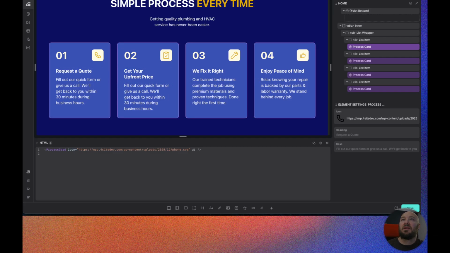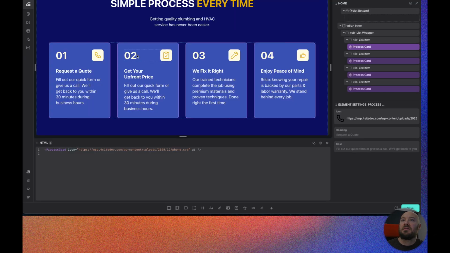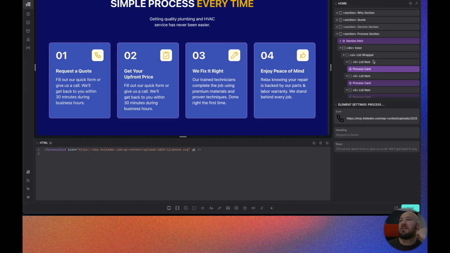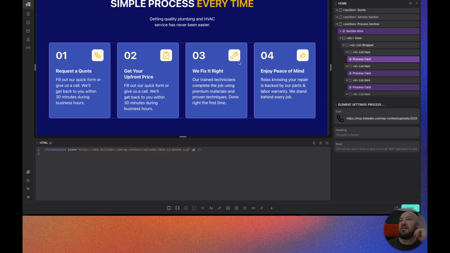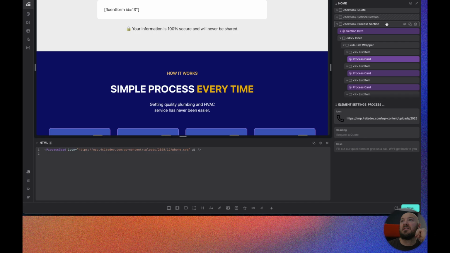If I look at my design here, I didn't push the text down on all of these. So I'm going to leave everything as is. I'm going to hit save. We'll take a look at the front end in a minute. Let me just double check that I got everything as I want in here. Because these cards are not linking to anything else, I'm not going to make them articles like I did on our actual service cards.